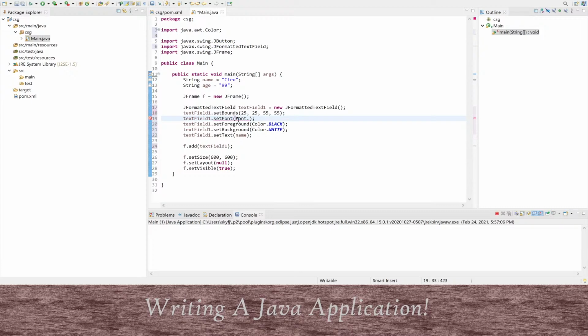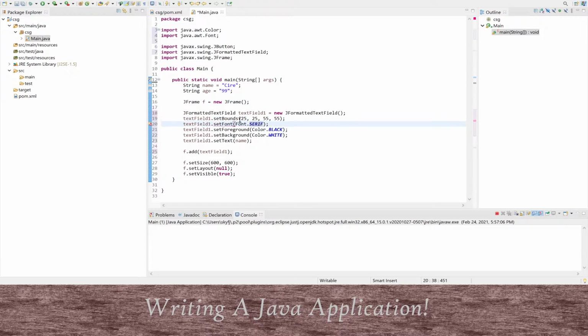And then the font, let's see if we can do this as well. Font dot, we'll take Roman baseline. No, let's do true type font. That sounds fun. But no, let's go with just serif. Alright, that is not valid. The method set font is not applicable for the argument string. This is just returning a string. That doesn't help.